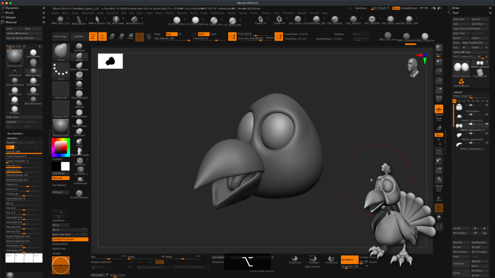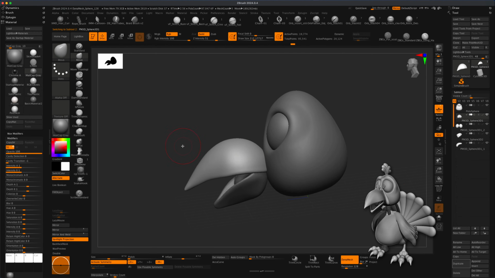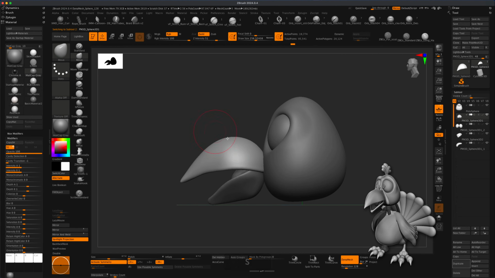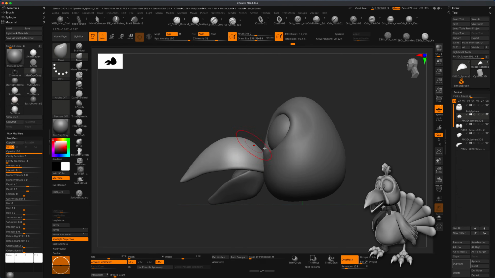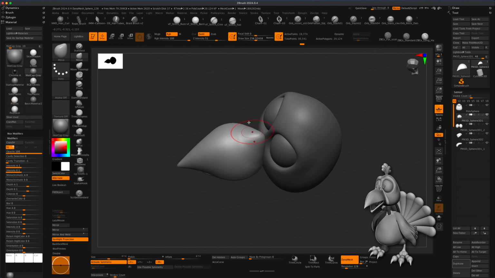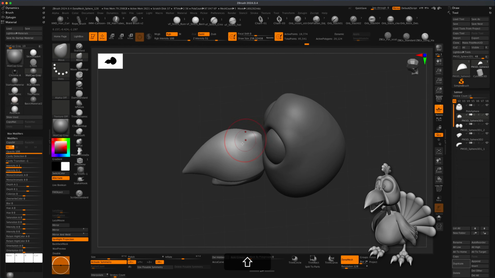To make it look more like a turkey, let's go ahead and grab the top here. And what I'm going to do is I'm going to grab my move, and I'm just going to pull this up like this. And what I'm doing is I'm going to create a little space for a couple nostrils here, right? So instead of, you know, this looks more like a parrot. If you do something like this and you're making a turkey, I think that's going to be a little bit closer, right? So we can pinch this up here like this. And we can do something along these lines.